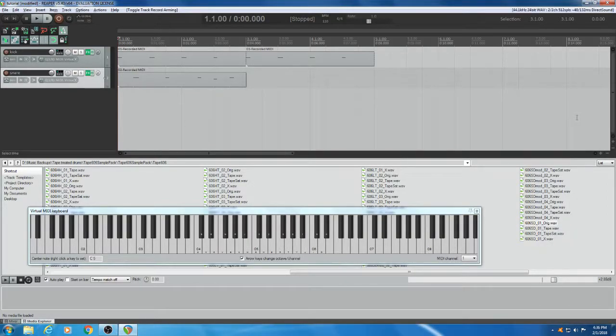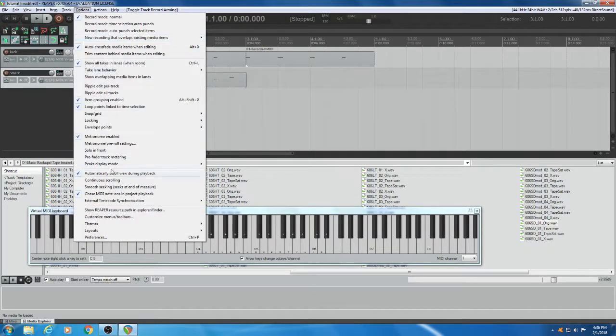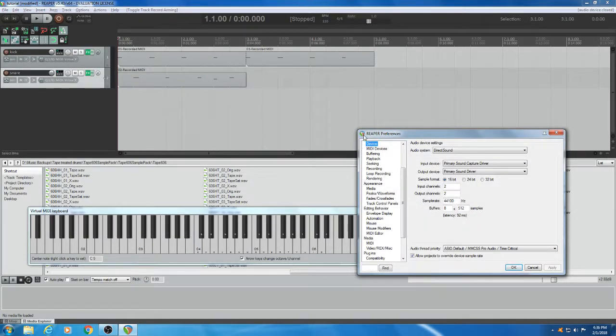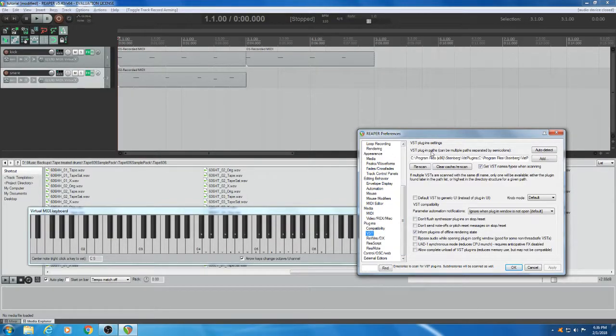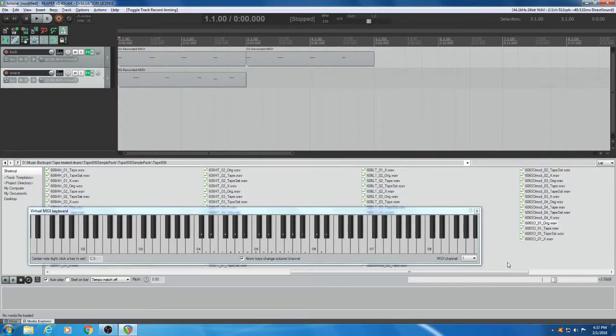Now, what you want to do is go to Options, Preferences. In this side window, you're going to come down to VST. And this is where you would set the folder. See, I got different folders, because you could choose a folder, then use this semicolon here and choose another folder. But you can have it set here, have it auto detect the folders. Once you have that folder set, you can hit rescan and it will scan for all your plugins. And you do that.